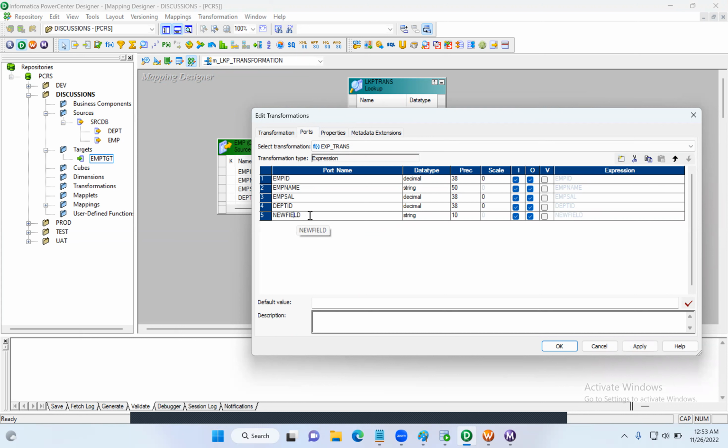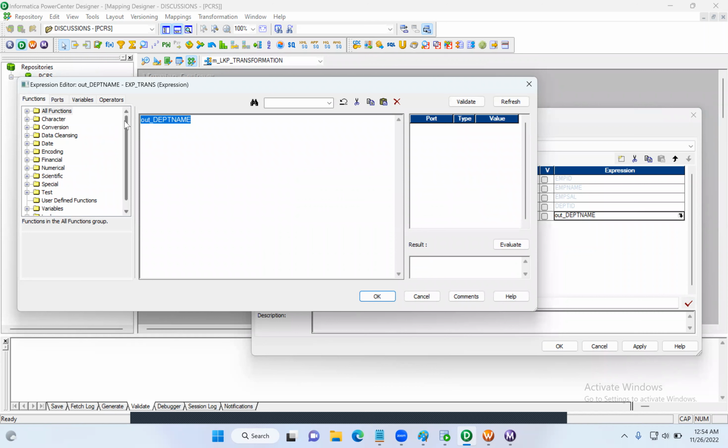Let me write it as out dot, because I'm creating an output port only. Out dot dept name. Make the precision 50 and select only output, uncheck the input, because it is an output port, right? And now go to the expression editor. Now see here, it's very easy. Go to functions.